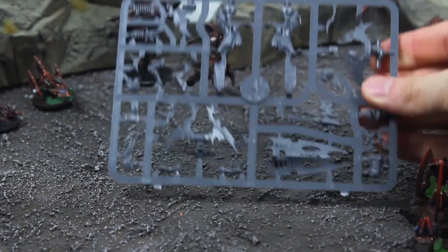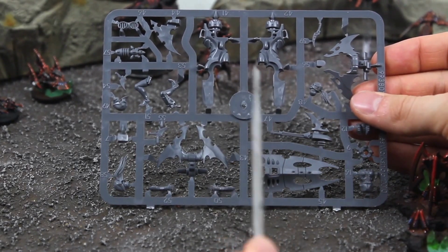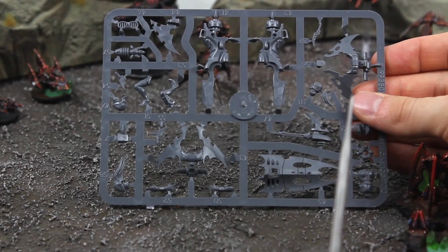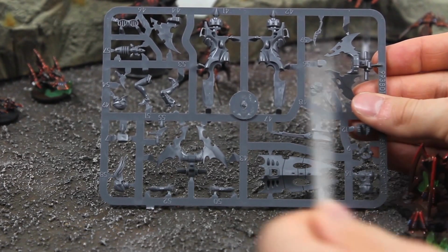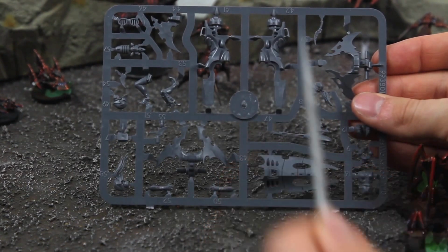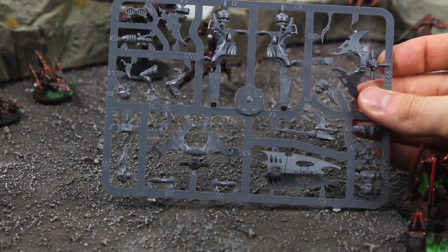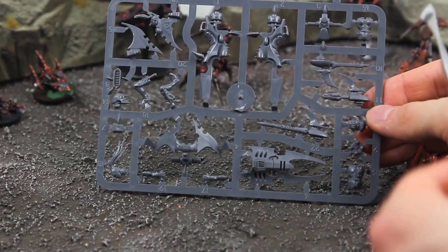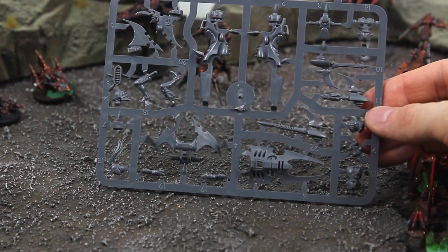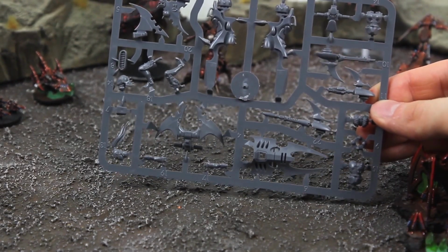So taking another look at our sprue, you essentially need this front part here, obviously the main hull, then you just turn it around and glue these rear wings or blades on this part, but with the other side on top. So that's essentially it. Then you can attach the weapon option to the front, which is, I think, on the extra sprue here. We have one extra sprue, and there you got the blaster, laser blaster, whatever it is, and you just cut it off and attach it to the front part of the war engine.